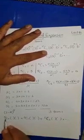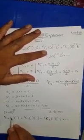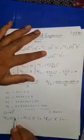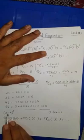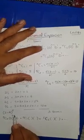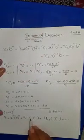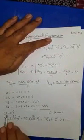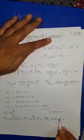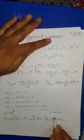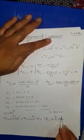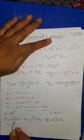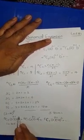So this is the situation. When we talk about 5C0, the first term comes here and the second term minus x. Some students by mistake miss the minus sign, so please take the negative sign. The power here comes from the difference of numbers: 5-0, and here 0 comes. Similarly, here first term 2 comes, negative x comes, here the difference of powers 5-1, and here 1. Again, first term will come in first bracket, negative x comes in second bracket, and the power of first term is the difference of 5 and 2, and here 2 comes. 5C0 is 1, 2^5 is 32, and something to power 0 is 1.